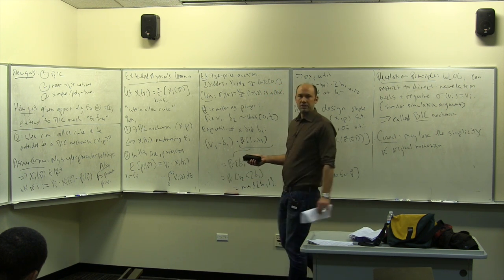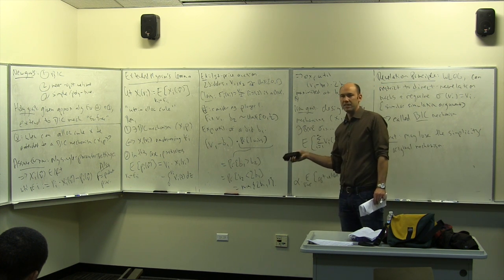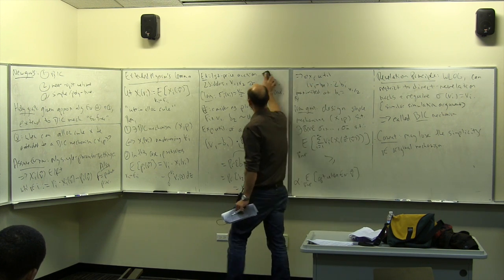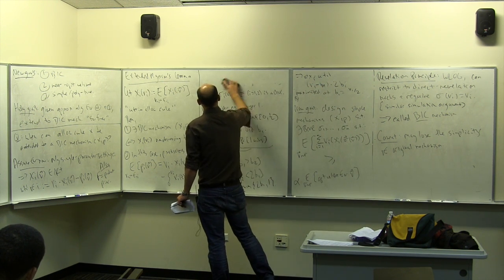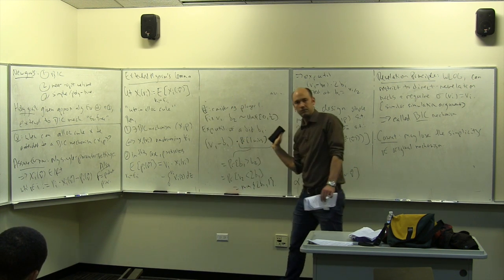The proof is very similar to the DSIC case. I'm not going to do it here. Okay? So basically all of you could just go back to the notes for the DSIC case and rework it for the BIC case here. But does the statement make sense? Any questions about what it says?